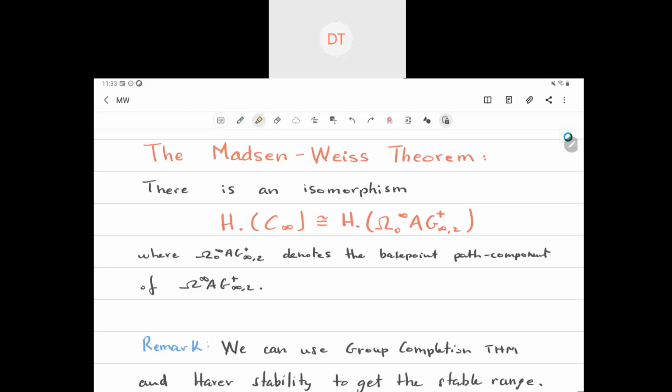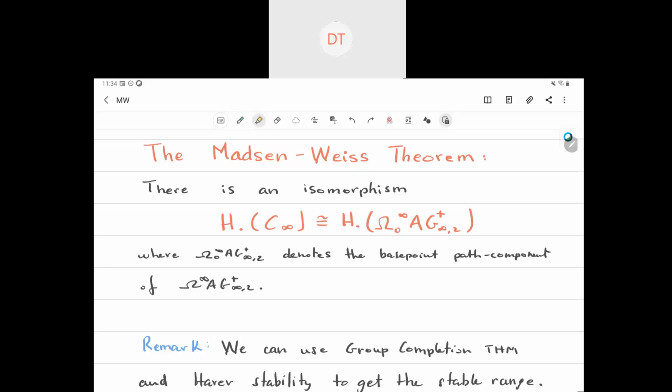So I guess that this slide is the objective of the session today, to get to this statement and to understand that behind this isomorphism lies the idea of a scanning map, and that this idea of the scanning map is what produces this infinite loop space on the right-hand side. And I claim that this would allow us to compute the homology of mapping class groups.